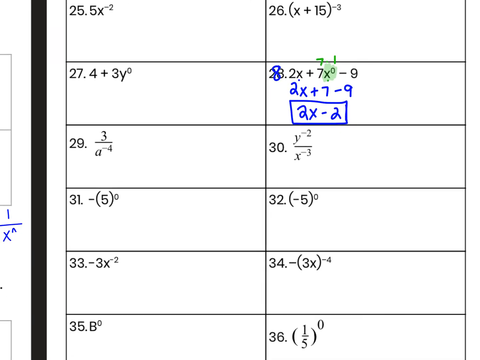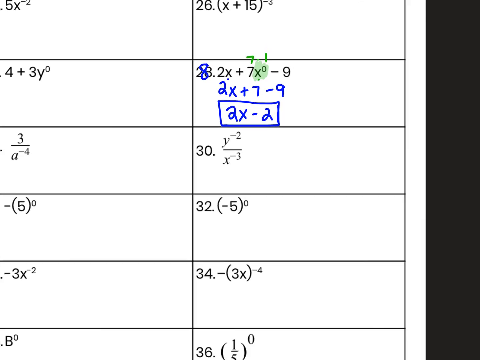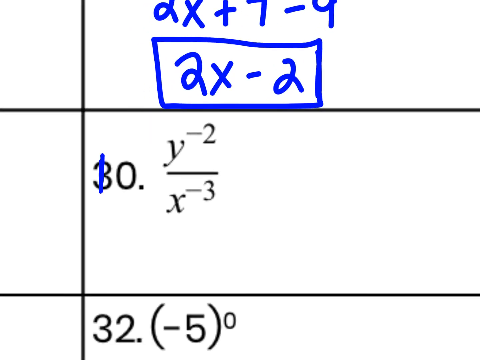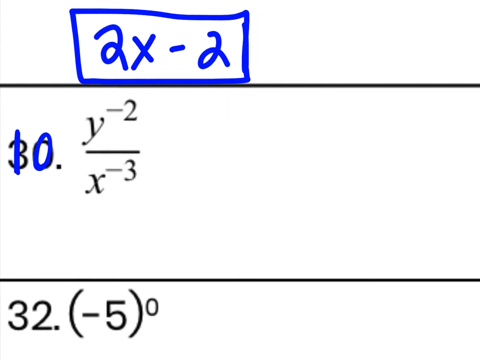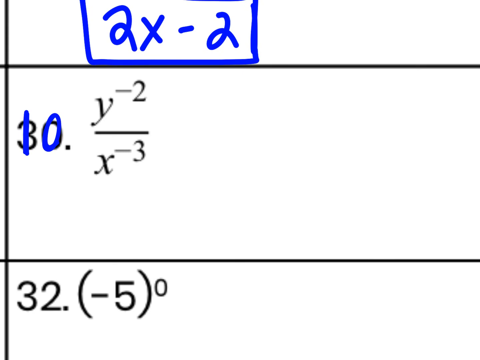Okay, let's do one with a negative exponent. So how about just right underneath it? Mine says 30, yours might say 10. Y to the negative 2, x to the negative 3. So this time they're both negative, so both numbers need to switch because I want to make them both positive. So let's start with that y. Since it was first on the top, I'm going to move it down to the bottom, and its exponent becomes positive. Then the x was to the negative 3, but it was at the bottom, so I'm going to move it up to the top, and it becomes positive.